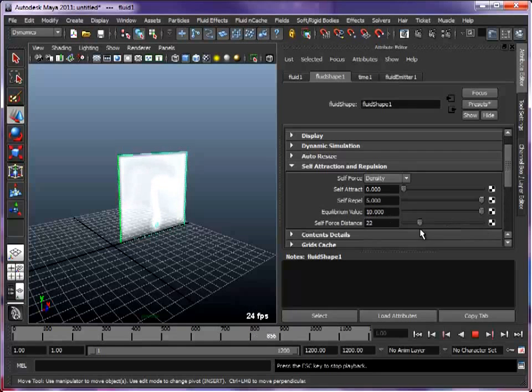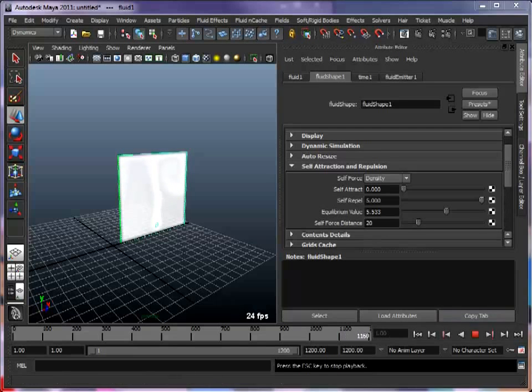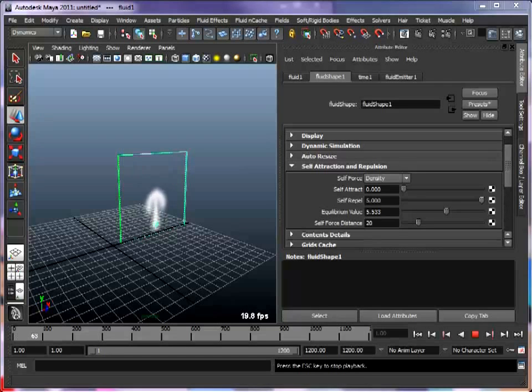And at last we have the self force distance. It sets the maximum distance in voxels that the self force is applied.